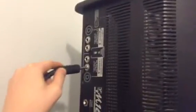Alright, so first we're going to want to plug in the speakers to our mixer amp up here. There's two ways of doing that, be it parallel or A and B directly. For the purposes of this video, we're going to do A and B directly. So you've got to take your 1/4-inch speaker cable here, plug one end into the A hole.